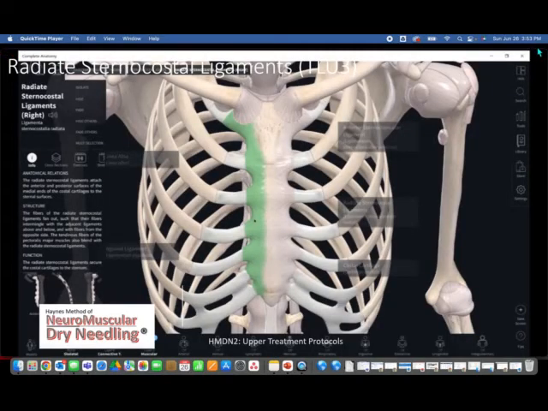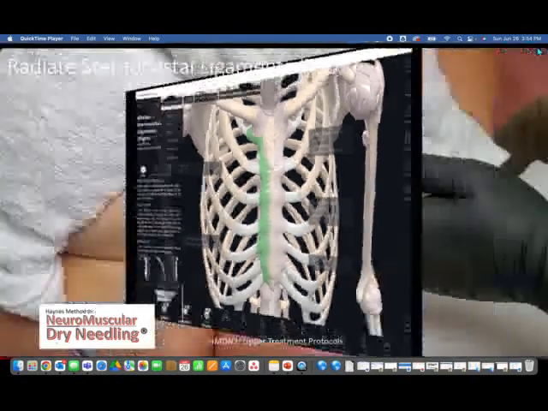For the radiate sternocostal ligaments position, the patient's going to be in the supine position, needle length is going to be 1.5 centimeters. Backdrop is going to be down to the sternum. Precautions here: the anterior cutaneous branch of the anterior ramus of the segmental nerves, the perforating branches of the internal thoracic artery and internal thoracic vein, as well as the lung field. Here we're going to palpate along the lateral border of the sternum to appreciate the bump at each of the sternocostal notches. Needling will be in the anterior to posterior direction onto the sternum, 1 finger breadth medial to the sternocostal bump.